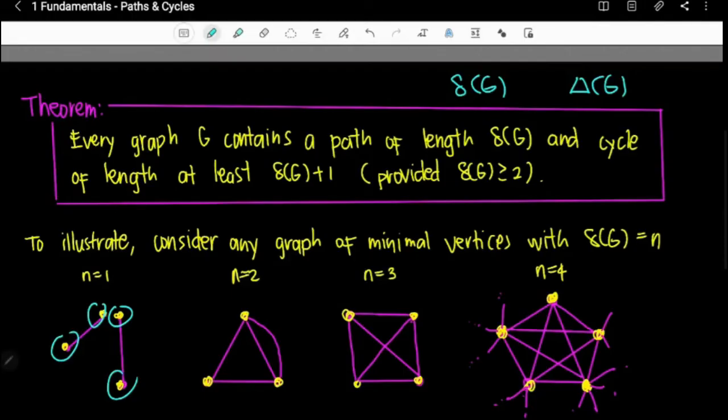Pag ang N equals 2, ibig sabihin, ang isang vertex, at least may dalawang edge na incident sa kanya. Yan. So, that means, kailangan makakita ka ng path na of length 2. So, this is a path of length 2. Mula dito sa point na to, tsaka doon. Yan. And that is always true. Basta ang minimum. Ibig sabihin, posible na ang incident sa kanya tatlo, or pwedeng dalawa, pwedeng tatlo. Kasi ang minimum natin ay 2.